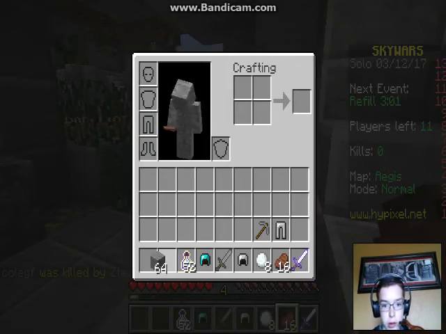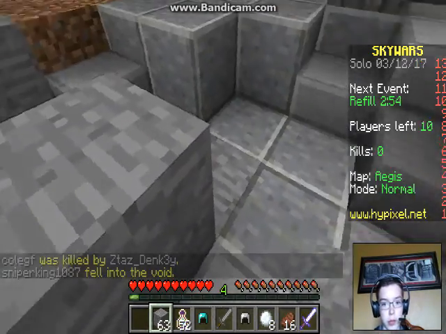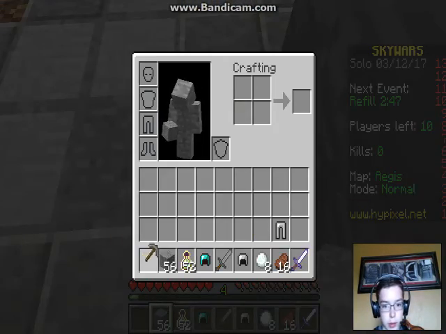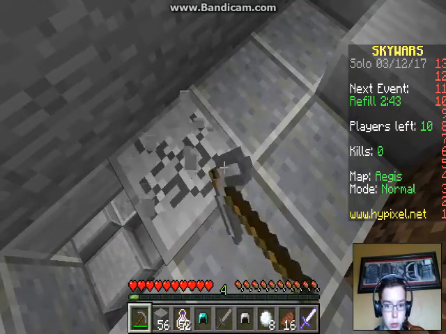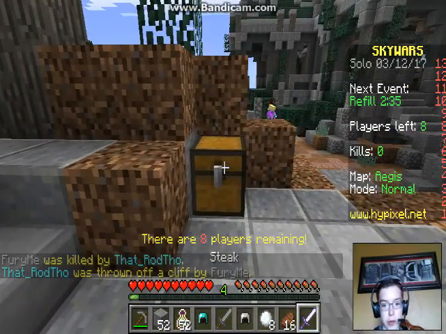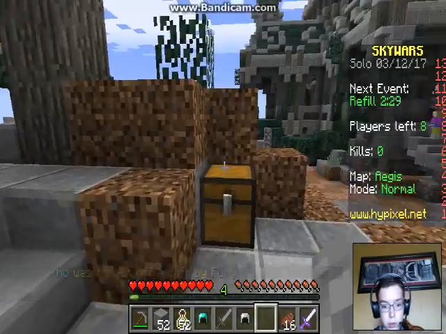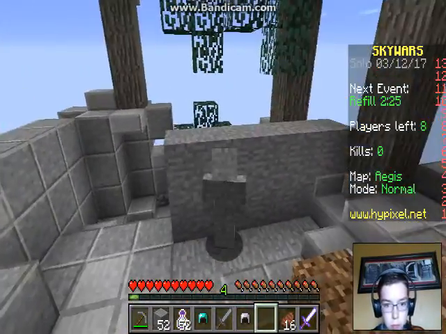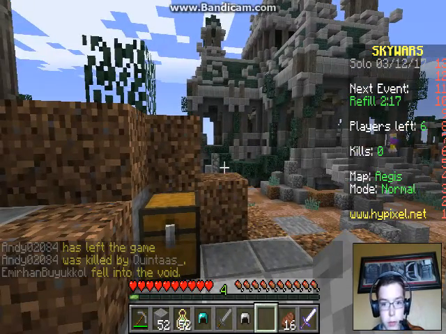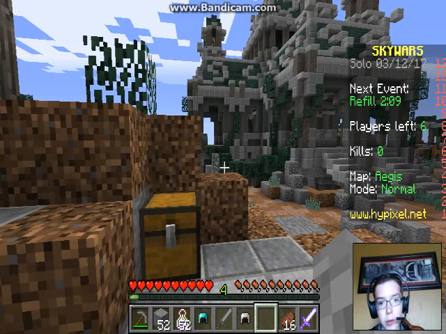Oh, I did get stone. Good. I did get stone this time, so we're all good. And yay, I got a pickaxe too. Alright, only 9 players left, though. Make myself straight. There we go. 6 players left. 6 players left. We can do this.